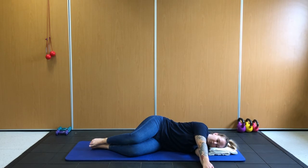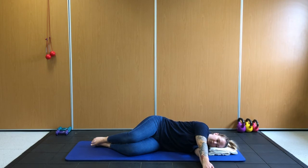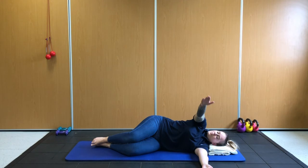Draw the top hip downwards, away from the top shoulder, to create a small space between your waist and the mat. So to start, you're going to inhale to prepare, then exhale and reach the uppermost arm towards the ceiling.